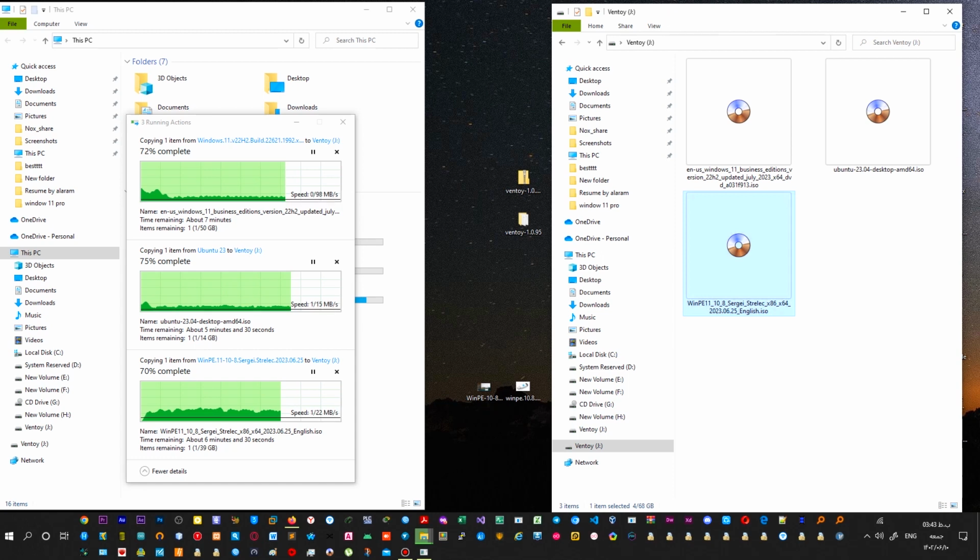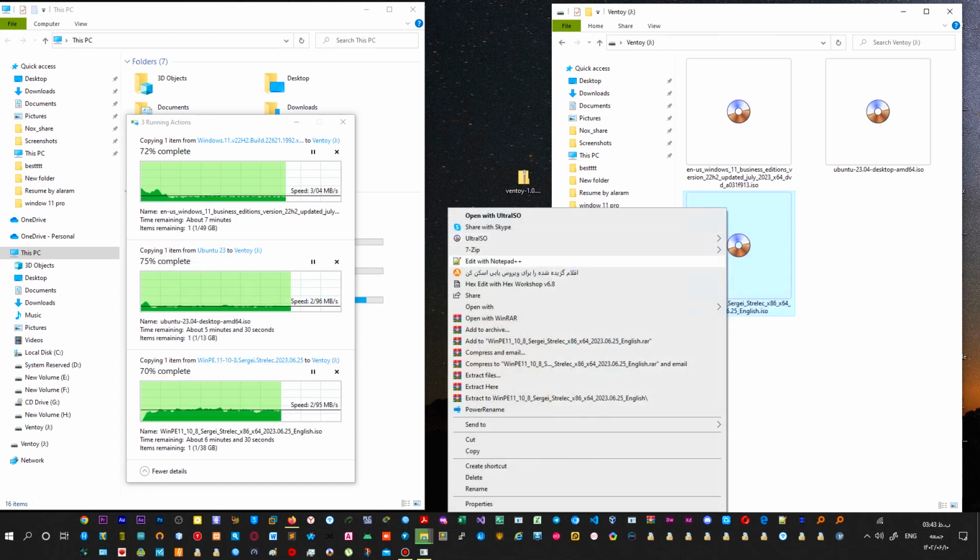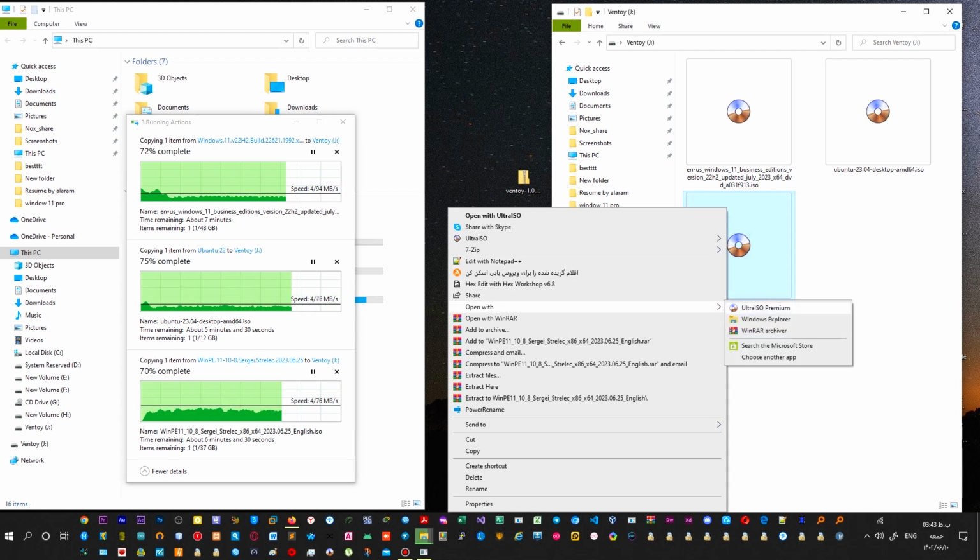That's very easy. Right click and open with Windows Explorer or Ultra ISO. Or sometimes you can use WinRAR.